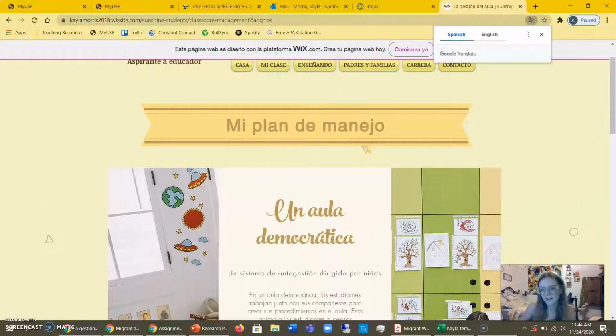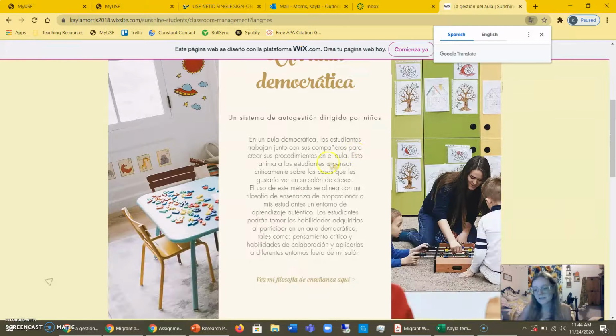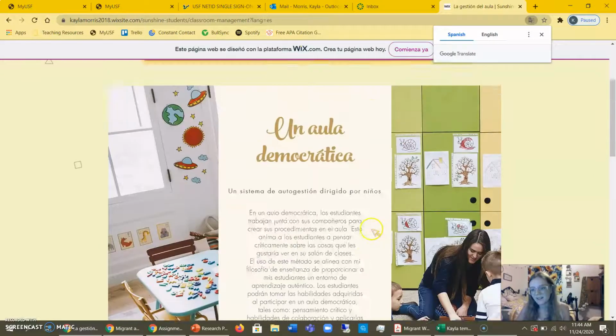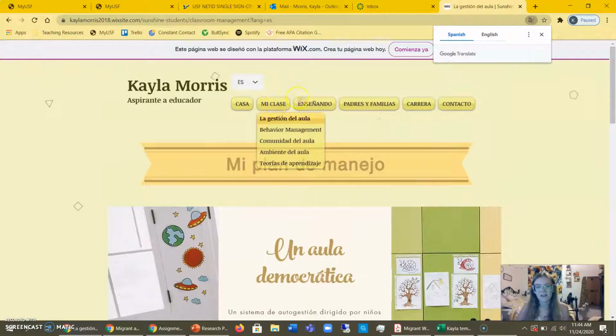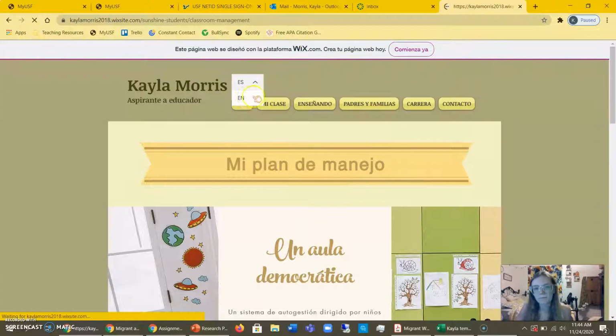But for now I just have Spanish. It is Google Translate though, so I do not know Spanish, but knowing my experience of Google Translate, this is probably not perfect. And when I am hired in the future, I would appreciate if someone were to look at my website to retranslate it. Okay, so let me go back to English.